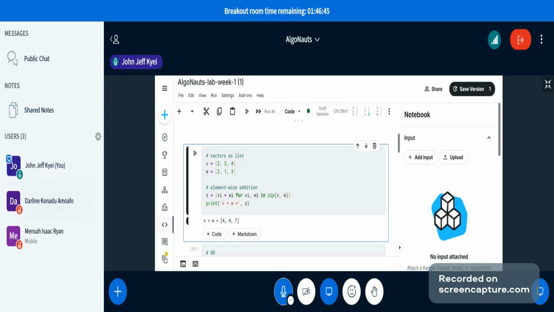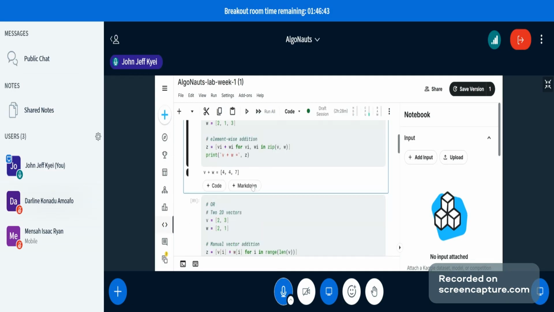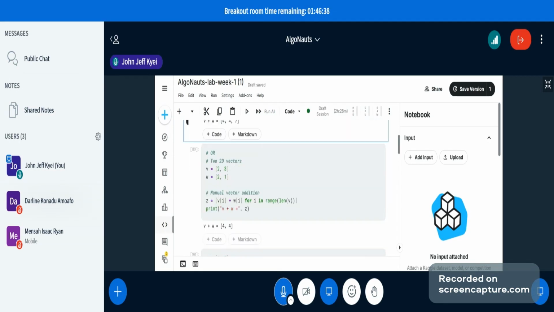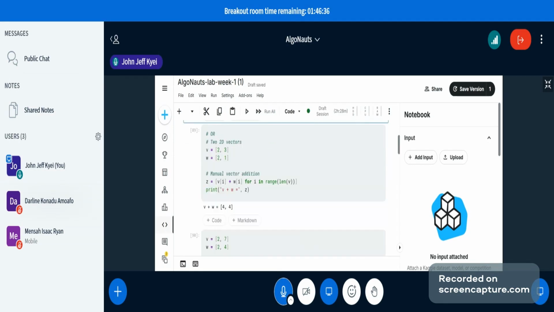and then print the results as z, right? This is also another way to do it, the same as this but done differently. We're working more with this one instead of the zips, so that is easy to understand. For i in the range of the length of v, no matter the length, we take the values in it and add them element-wise for v and w, and then you get the output.